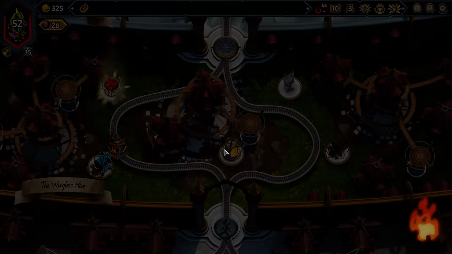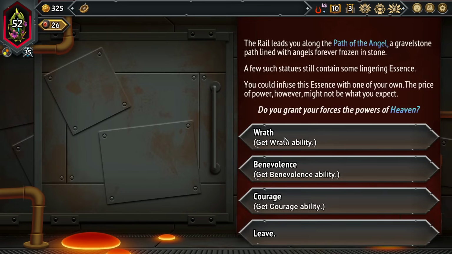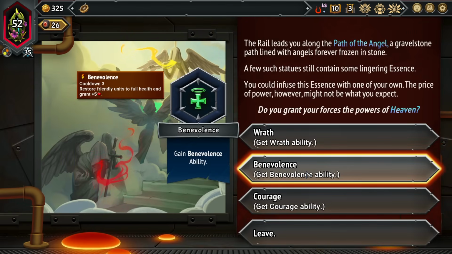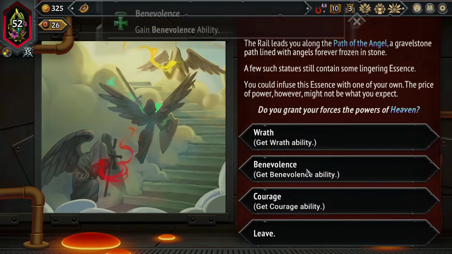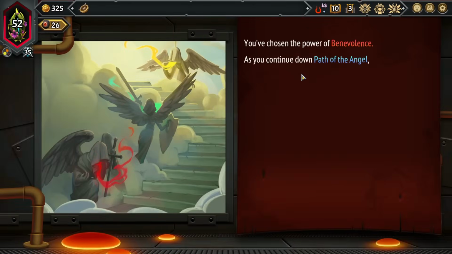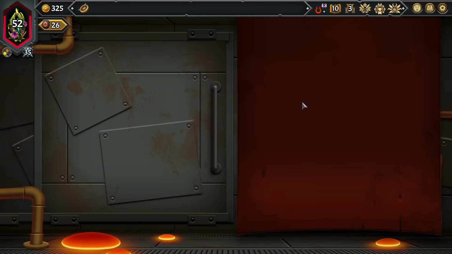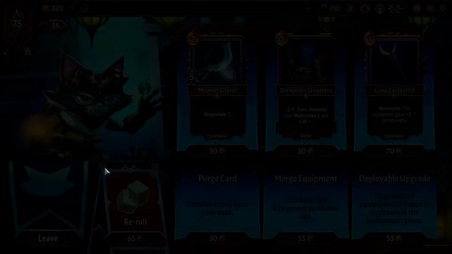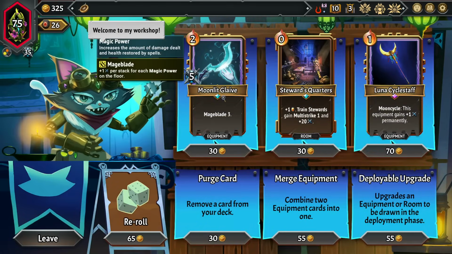Oh boy. Well, we know Lunacycle Staff is kind of underwhelming, but I didn't play it in this spot ever. I'm still not going to play it. Benevolence was buffed: restore friendlies to full health, and grant +5. I think we can just slap that right on Steelworker. It's nothing thrilling, but it's not terrible. Not going to put attack immediately on Nightingale or anything. God, I hope this run isn't just a disaster. It would be so sad if I just see nothing for Prince.